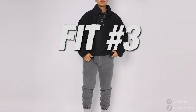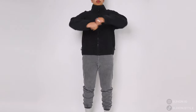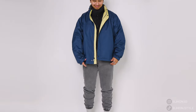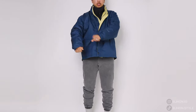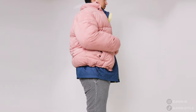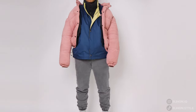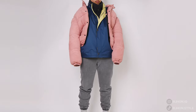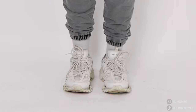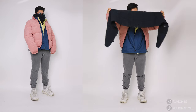Now let's go with a fit that's more for the cold — a comfy, layered fit. The base is this oversized fleece from Abercrombie and my classic cold-weather sweats. Over top I put on this London Fog windbreaker — I actually thrifted this for five dollars, brand new with tags, retail $125, pretty crazy find. On top of that I went with this pink suede puffer — I cinched in the waist to give it a more cropped-at-the-waist look. I love how it sits atop the oversized windbreaker. On the feet I went with my Balenciaga tracks — these will forever be in my rotation, heavy as hell but worth it.